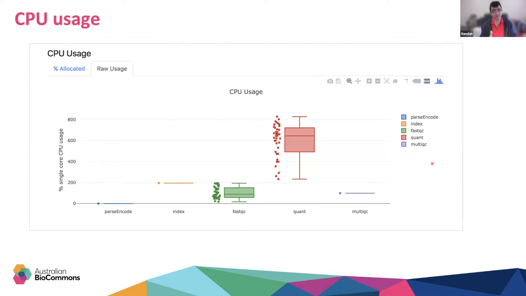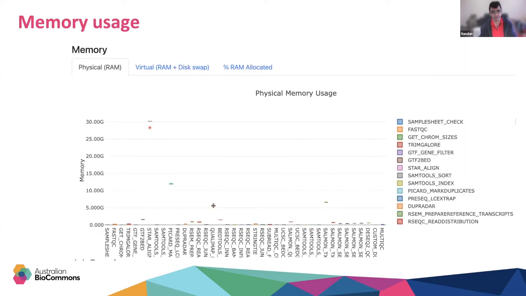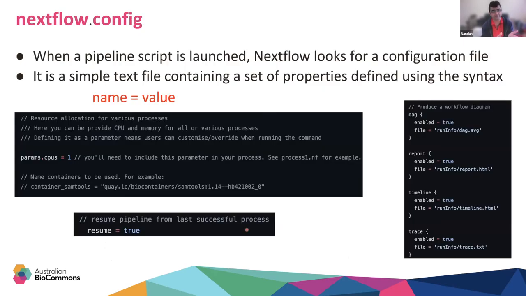Nextflow also shows CPU usage: for example, quantification requires much more CPUs compared to other processes. This helps not only to understand what happened, but to plan bigger future experiments. We can assign only the number of CPUs required for each particular process — there's no need to waste resources. Similarly for memory: STAR Aligner uses around 30 gigabytes of memory, while the rest don't use so much. We can concentrate efforts on putting more memory resources into STAR and optimise accordingly. All this is done via the Nextflow config files — a simple text file containing properties defined as name-value pairs.